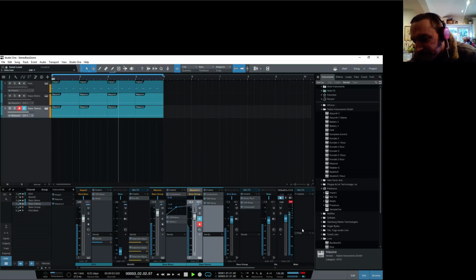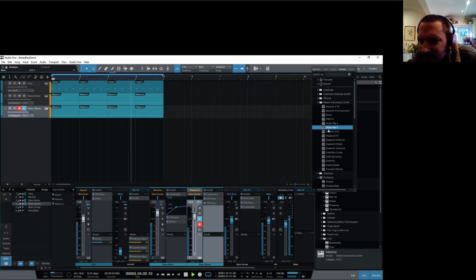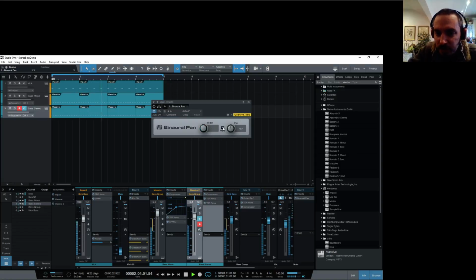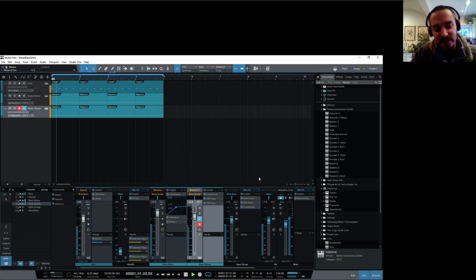And this should be safe if I put it into mono. I'll drop that down a bit as it's clipping. So binaural pan, which is Studio One's way of making something mono. It's going to work on a dance floor, nothing wrong with that. But happy time in mono. So perfect. That's a win. That's how you make a stereo bass which works on the dance floor and in your ears.